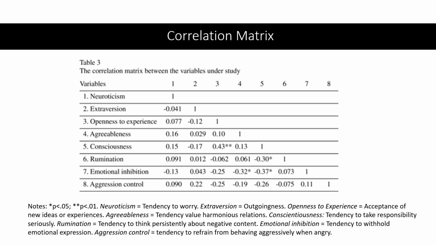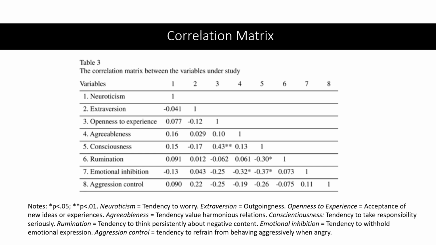So what you'll notice here is that here, as always, are our variable names going down this first column. And here going across, we have just numbers. In this case, there were too many variables to list all of these words, and so they numbered the variables here, and in the first row going across, they just put the numbers, and that's just to save space. You can see here that the diagonals going down are each variable correlated with itself, and you can look here and see the different relationships.